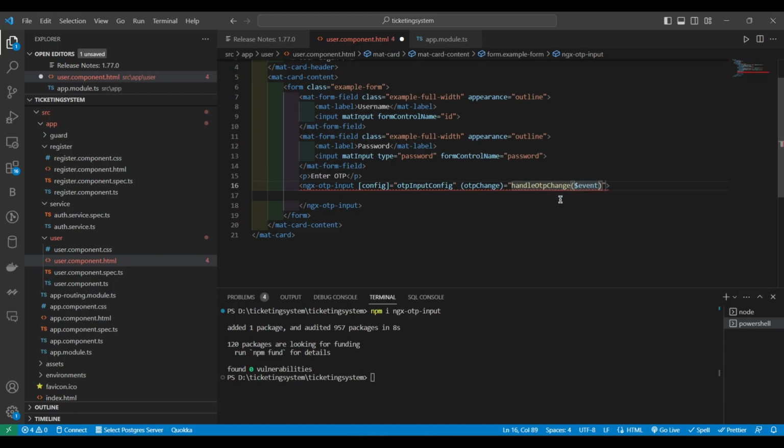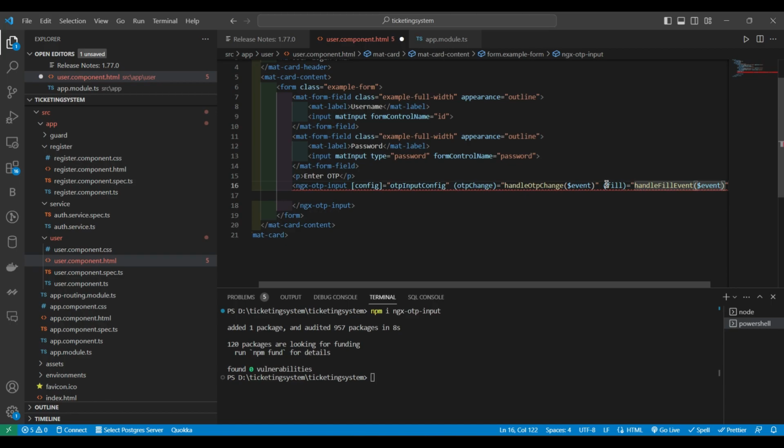And then the last property we have is the fill property. It will have handle fill event of dollar event.